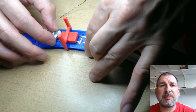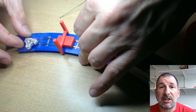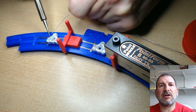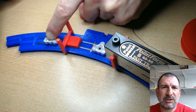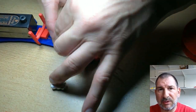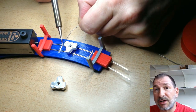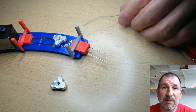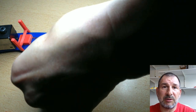a tiny bit of solder on the tip of the soldering gun, a bit more once you're in position, because that little bit of solder helps the solder to flow onto the ties, because you can end up with a blob of solder that's only on the gun, at which point I'll wipe the whole thing off on the sponge and start again basically. And in between most of the solder joints, I try to wipe the tip off on the sponge when at all possible.